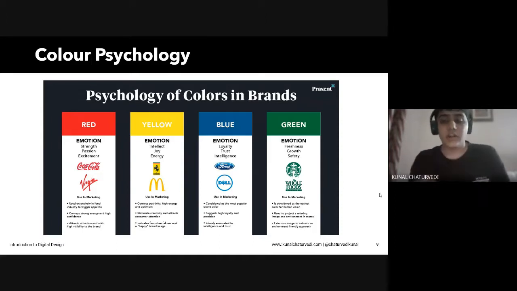So it denotes freshness, growth, safety. Like you would see BigBasket using the color green in their logo. And whenever it comes to healthy or organic foods, you would see green being used a lot. Like the whole logo of Tropicana, the Tropicana juice is green only. And whenever you want to denote nature or something, then also you would use the color green.